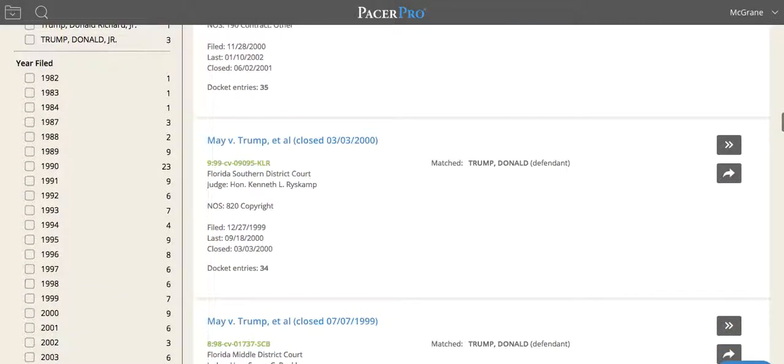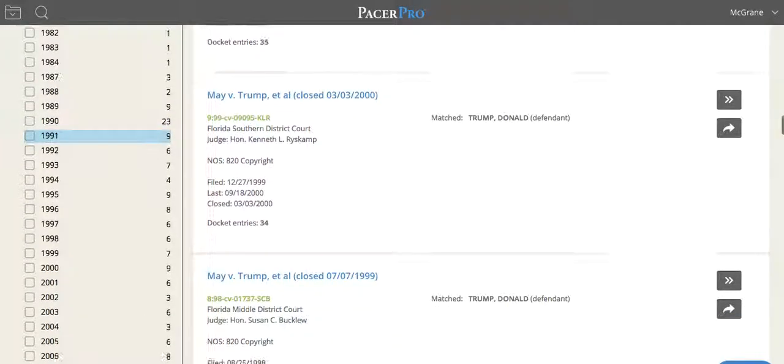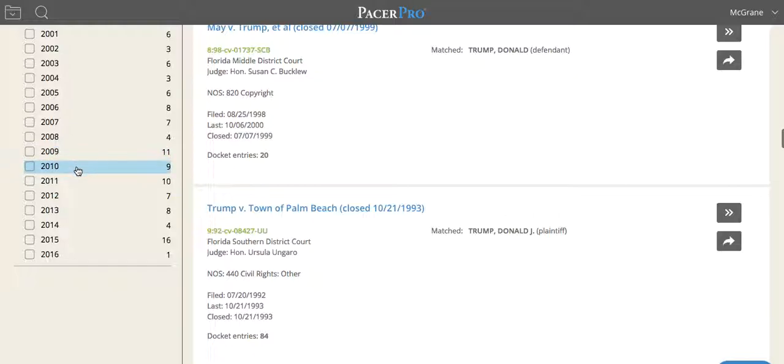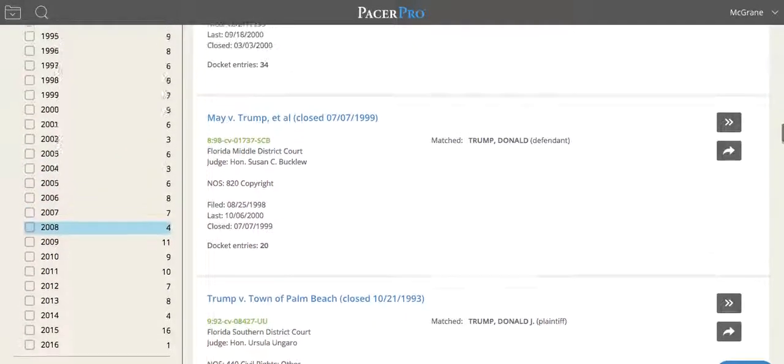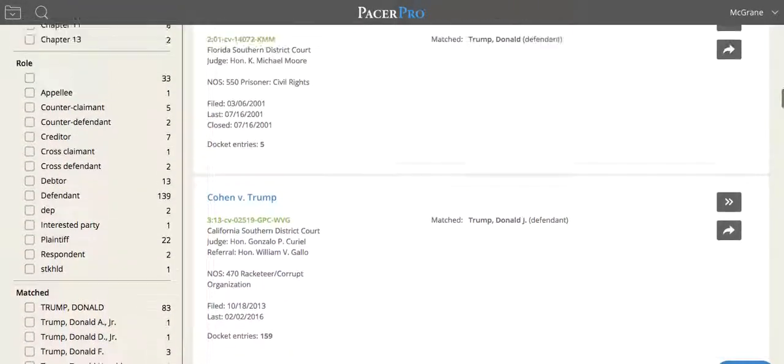And I also have a profile of how many cases are filed per year. This is often very interesting because it'll give you a heads up that certain things must have happened in a particular litigant's corporate history. For example, here we've got relatively steady litigation until 89-90 when there's this huge spike. And if we scroll down again, 2009, 10, and 11, you again see a huge spike. Now, if I were suing Trump or trying to pitch him as a client, I'd probably want to jump into a couple of those cases and just see what was happening. So we scroll back up.